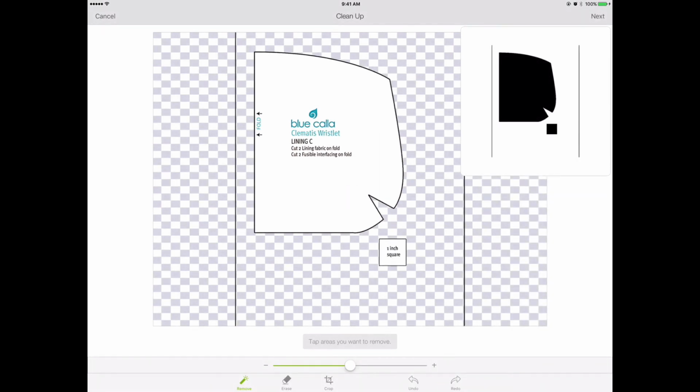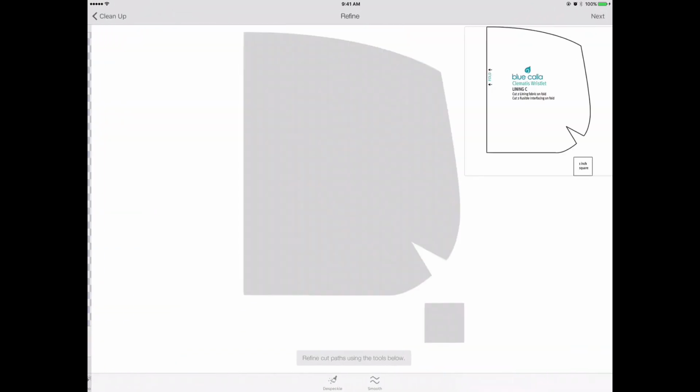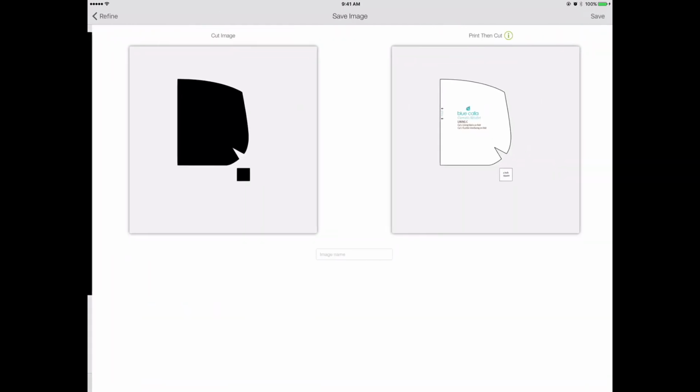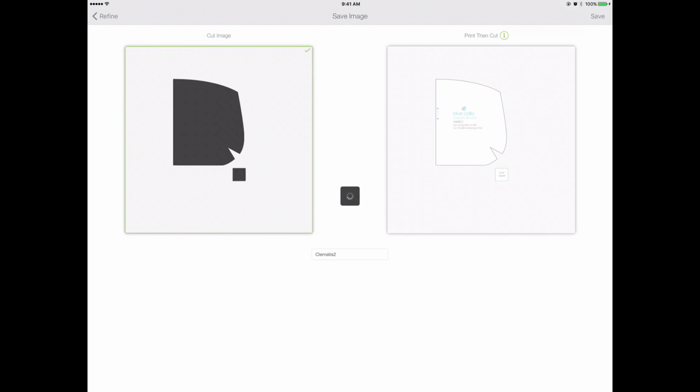And now I need to use the eraser again. And when you're using the eraser, make sure that you don't erase any of your pattern piece. Move this out of the way and erase the other line, and then hit next. And I don't need to refine anything, so I'm hitting next again. I'm going to save it as a cut file and then save.